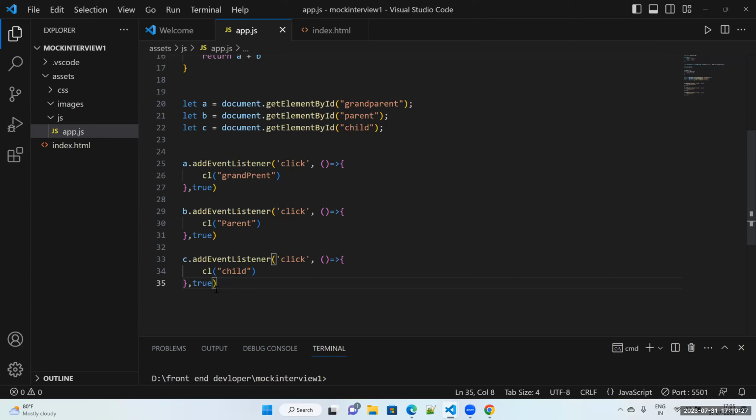What is promise and async await? A promise is a JavaScript object which gives some value in the future. A promise basically has states: pending, resolved, rejected, and settled.